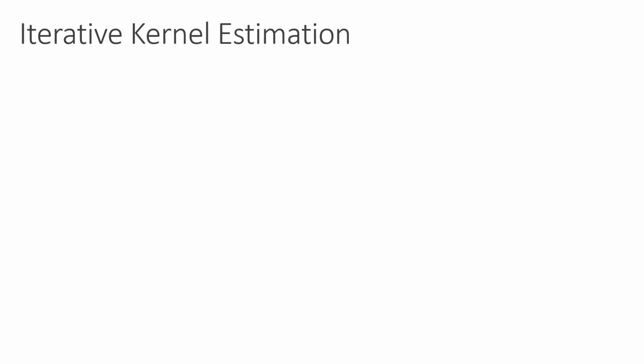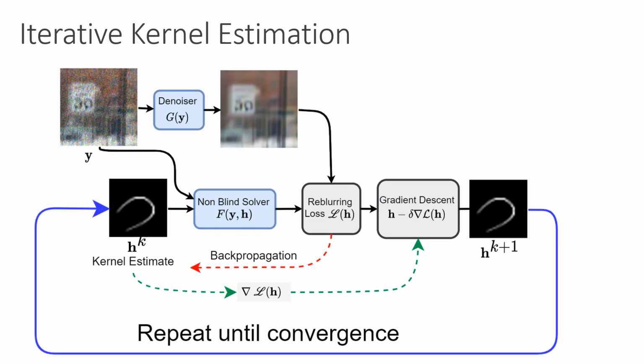We frame the photon-limited blind deconvolution problem as an optimization problem first. We need to estimate the unknown blur kernel, and hence we can correspondingly estimate the clean image as well.